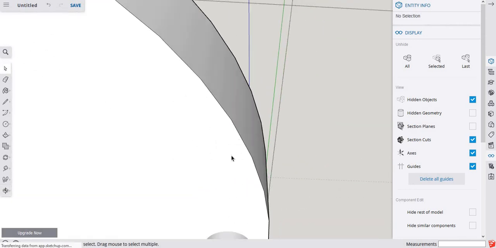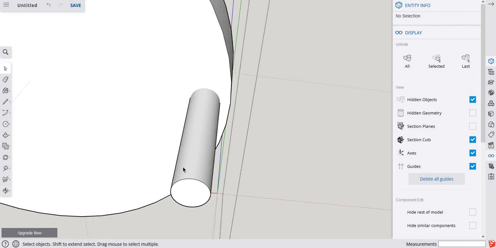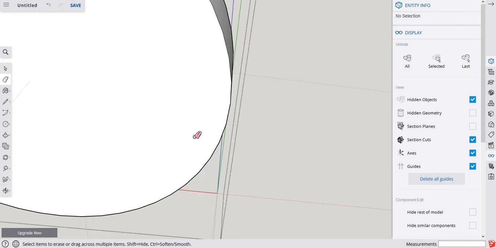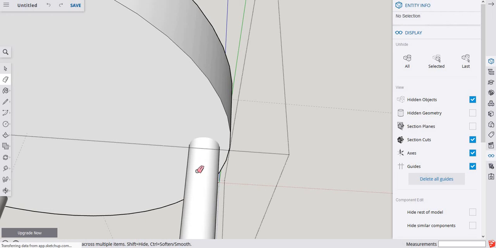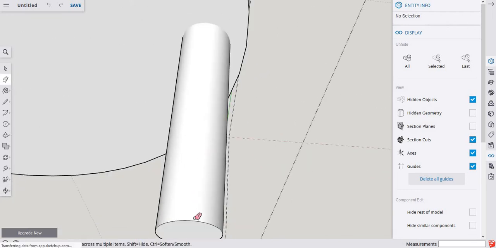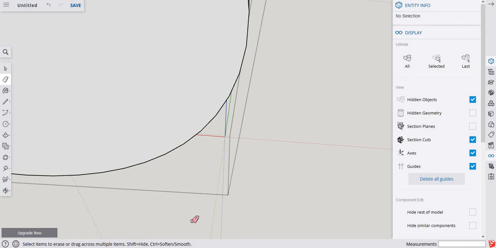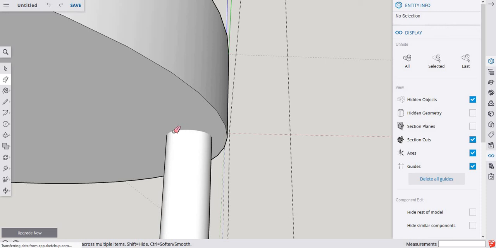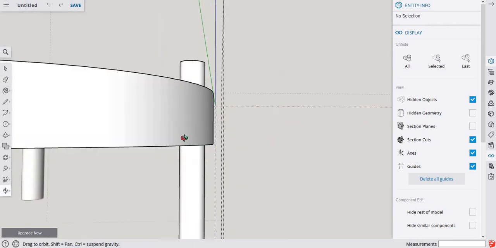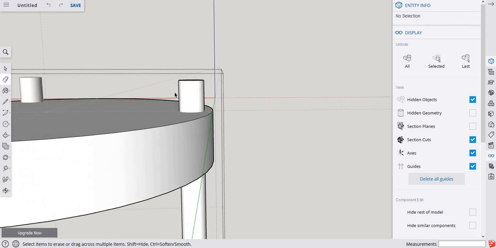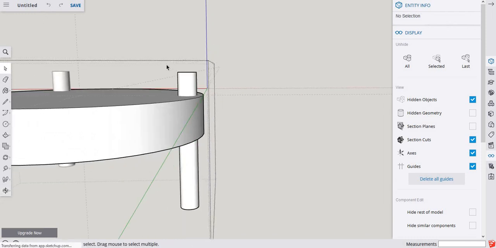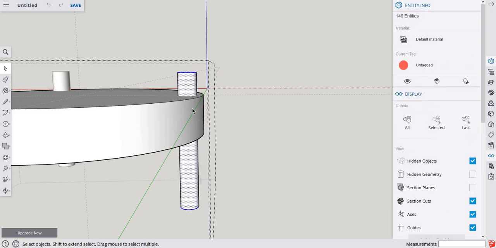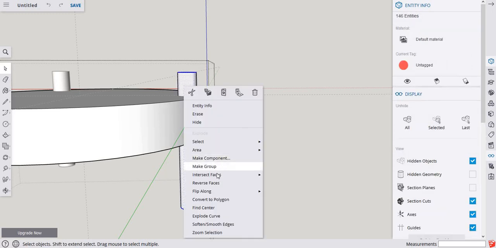So now you just come back down here, erase this one. Uh-oh, I did too much. Just want that line. Oh no. Ah, interesting. Notice it didn't make the line right there. So that's good to know. Maybe it was just a bad selection. So right there, right click, intersect faces with context.